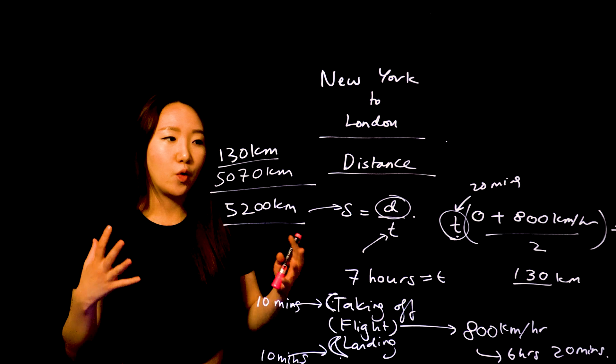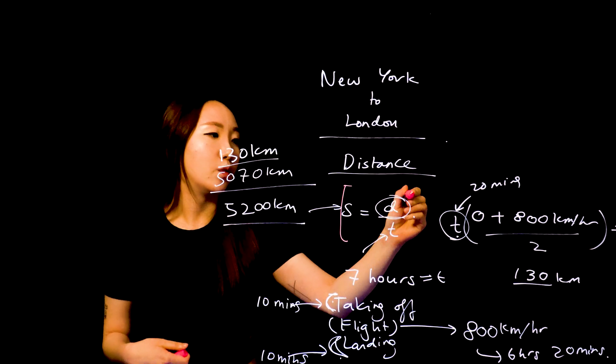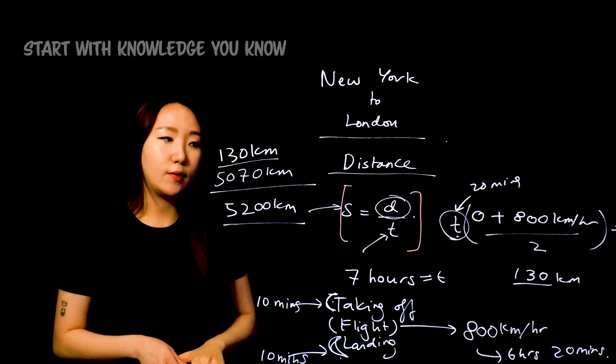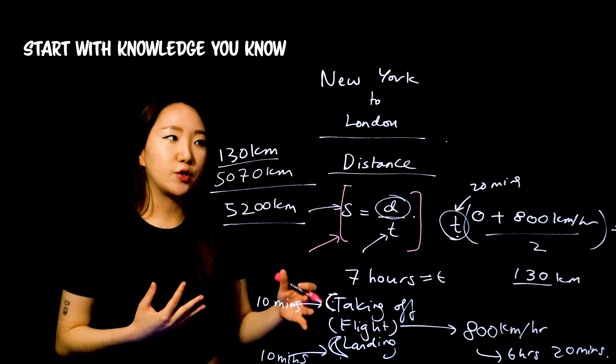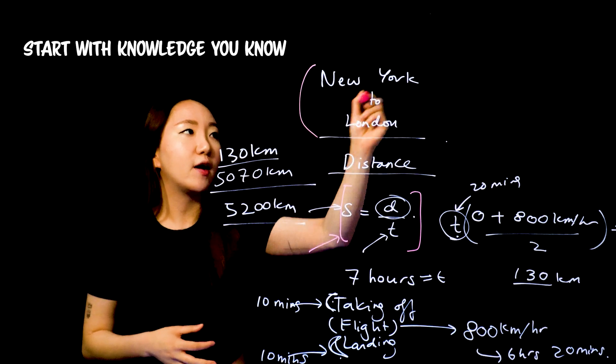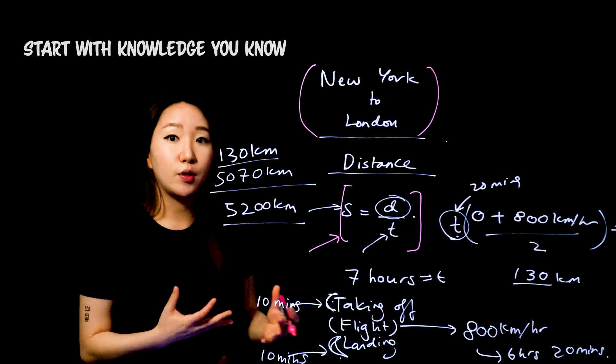So let's break down what the steps were here. So first of all, I started off with a really simple formula, something that you should know from GCSE. I then use your knowledge first from the classroom. So you're just applying an unfamiliar situation to knowledge that you should have. You're not really expected to know beyond that.